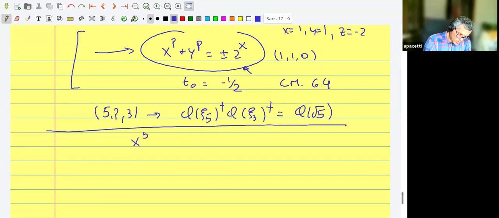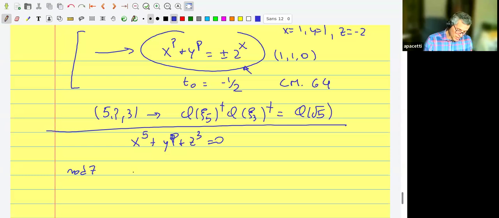Suppose that you want to study solutions of this equation, and you say, I don't know how to solve this over the integers. That's exactly what I want to do. But what you can say is, what happens if you solve it modulo 5? Well, modulo 5 is a bad idea. Let's suppose you want to solve it modulo 7. Now modulo 7, you can do it because it's a finite computation.